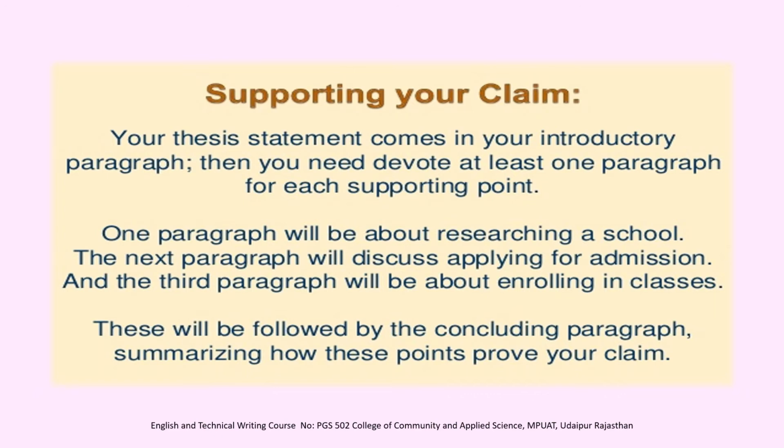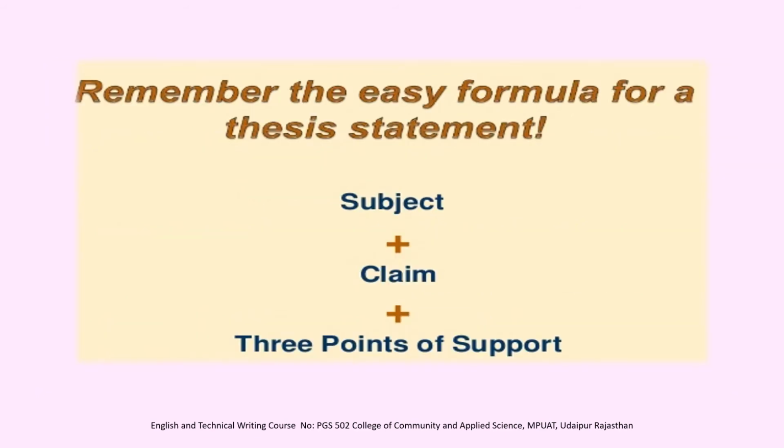Then you need to devote at least one paragraph for each supporting point. One paragraph will be about researching a school. The next paragraph will discuss applying for admission, and the third paragraph will be about enrolling in classes. These will be followed by the concluding paragraph summarizing how these points prove your claim. So one should support the claim by proving it scientifically. Again, remember the easy formula for the thesis statement, that is subject plus claim plus 3 points of support.